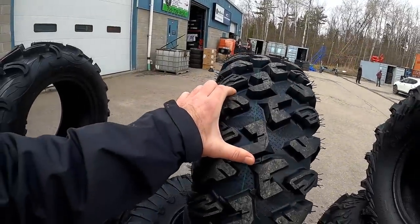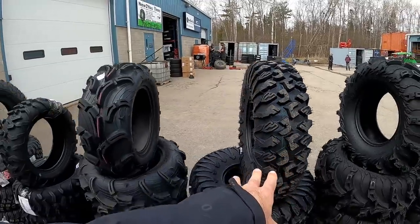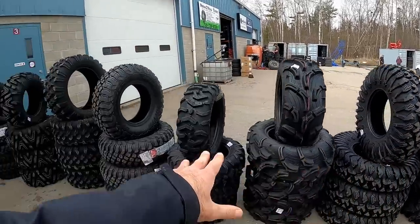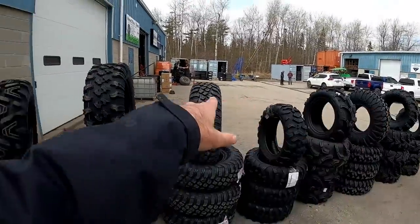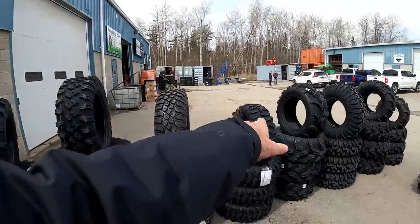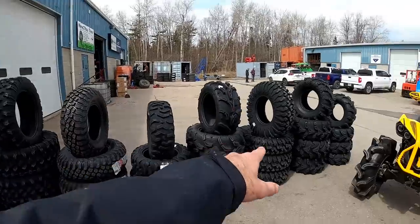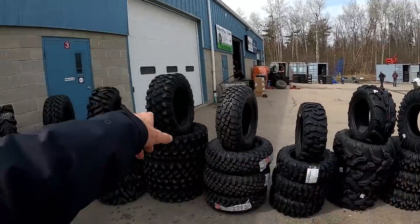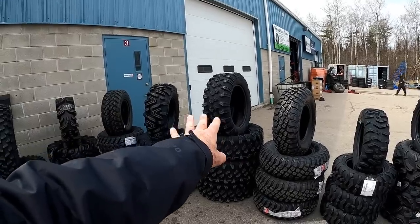They're fairly soft, so they've got some flex to them. I expect that these are going to deal a little bit better with some of the shitty mud situations, or maybe not. These two are going to be comparable, and I look forward to finding out which is going to be better in the soft crap, the Ravage or the Motoclaw. I think they're both going to be great. These two tires, I think, are going to trail very well and allow you to deal with pretty much anything that comes up in the mud terrain type factor.